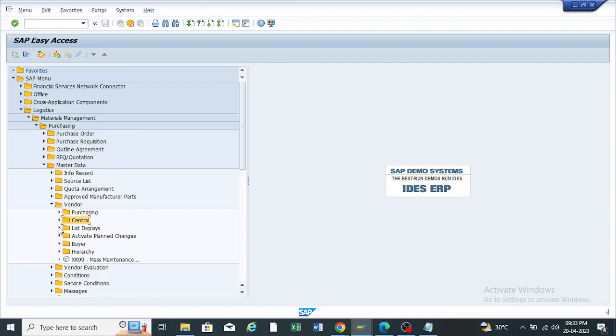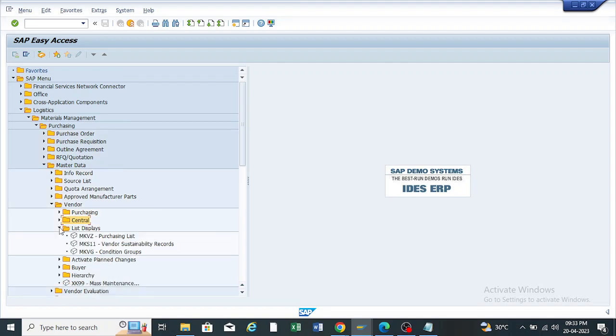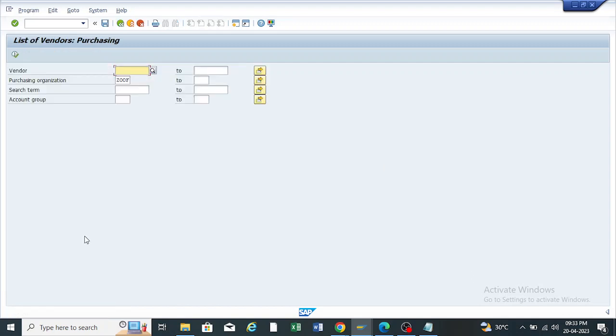Like that, here also there is an option of the list display of all the vendors. For that, here is the T-code MKPZ. Under that list display, you have the option of the list display of the vendors. Just click on it. By purchasing organization or by account group, you can extract the list of the vendors. I am entering the purchasing organization and clicking on Execute.